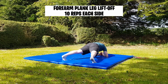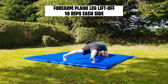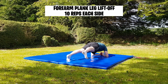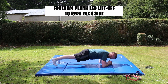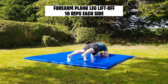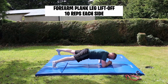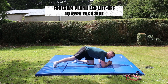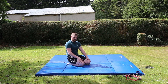From here, I'm going to do a kind of leg march. All I'm going to do is lock my legs straight, lift my heel up, down, same on the opposite side, and I just march left and right 10 times each side, so 20 reps in total. That's 10, so you should be feeling this in your glutes and also your core. Perfect, okay? Main thing we're trying to do there is not twist our hips as we do it, okay?